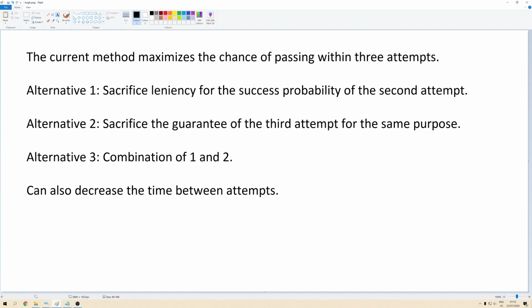This idea also comes at a risk independent of your skill, because the intervals are not yet completely understood. It could be that a 12 frame long successful interval happens to mess up your cycle. The second alternative method worth considering is to only maximize the probability of passing the funny gate on your second attempt and not focusing on any subsequent attempts. Because after all, a third try funny gate already kind of ruins your pace anyways. We can also combine the goals of the two alternative methods and put our highest priority on maximizing the probability of passing the funny gate on your second attempt, and our second priority on maximizing the probability of passing the funny gate on your third attempt.